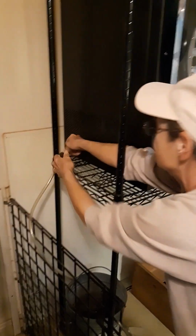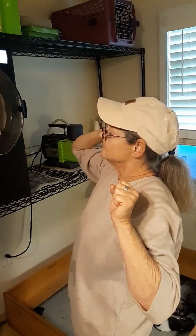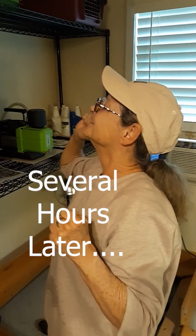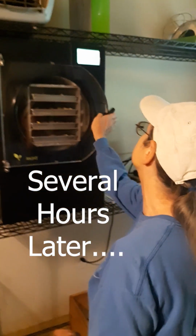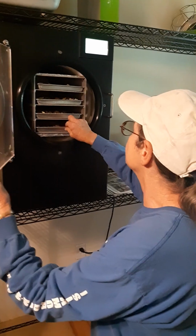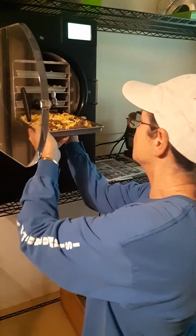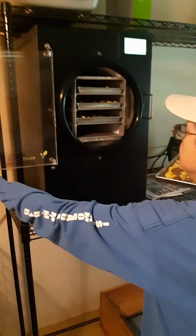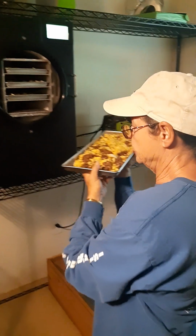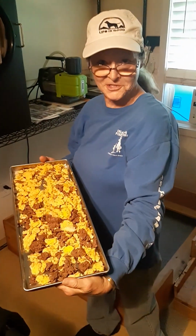Close drain valve. Off we go. We're freezing. And now we wait. Open the door. Pull out a tray. Leave that open. We'll go to the kitchen and get this bagged up. Look at that. Isn't that nice? Sausage and scrambled eggs.